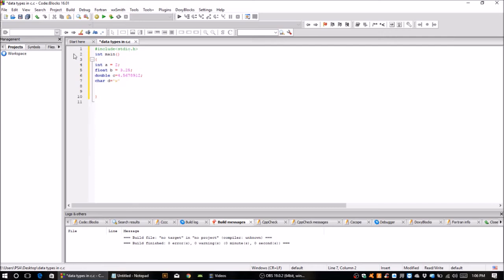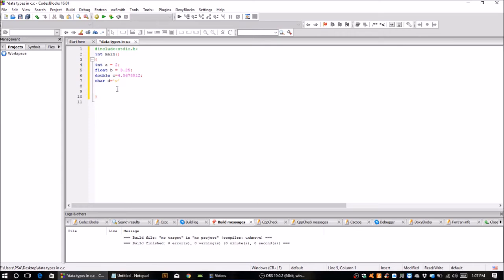Basically variables are any set of values that are stored in RAM. Whenever we declare a variable, depending on its data type, it allots certain memory to that particular variable until the program is running. As soon as we close the program, the RAM will be cleaned again. So now to declare a variable, we will first declare the data type, then the variable name, and then equals to, and then its value.